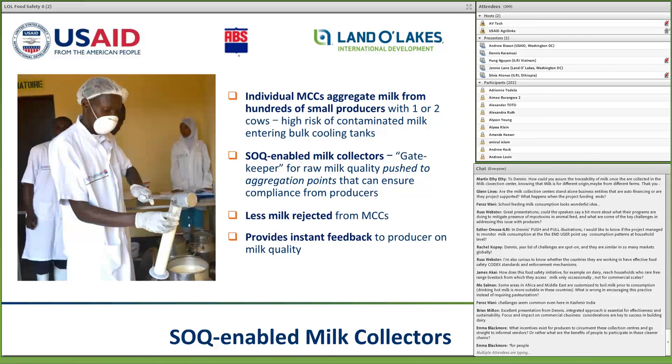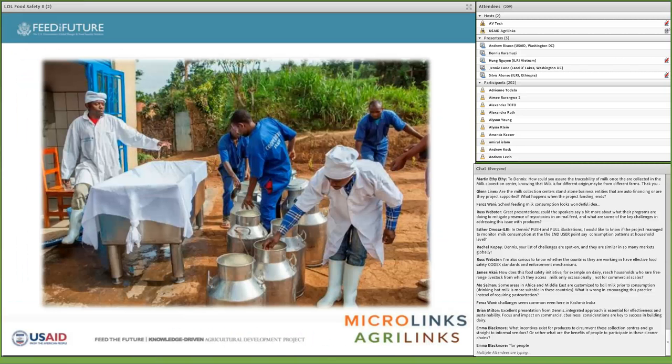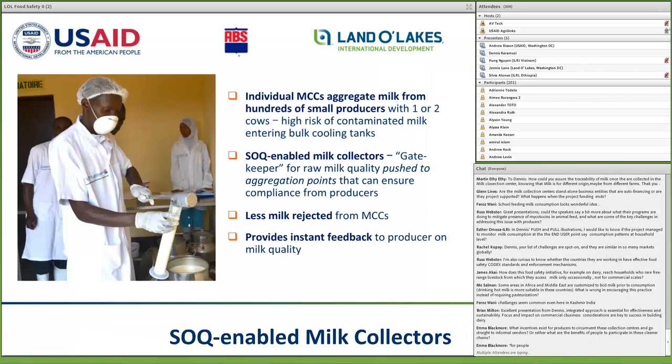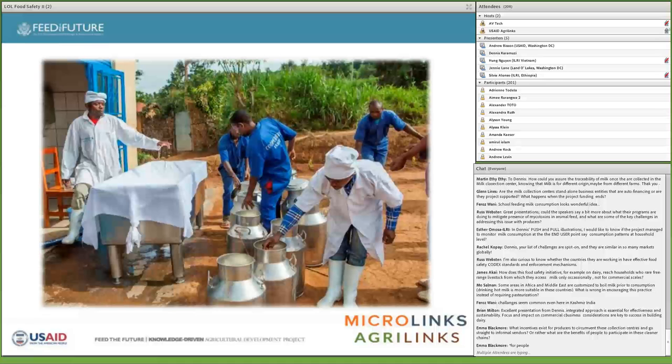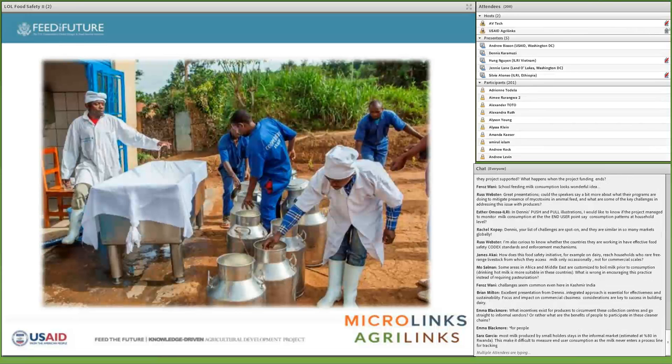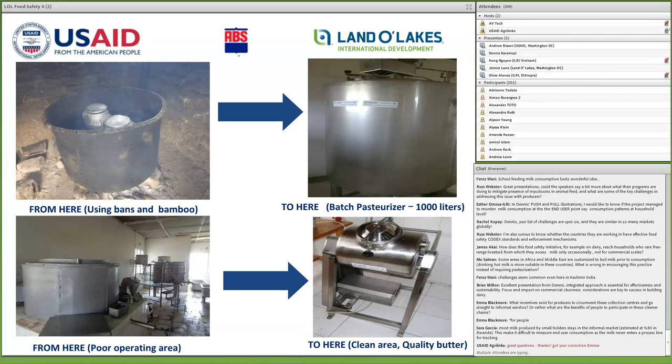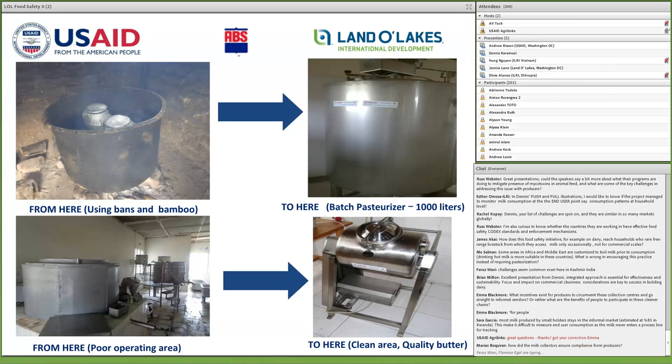So across the board, we have achieved less milk being rejected, to a point of almost zero for many collection centers that have enrolled. And we have also, in a way, using this army of well-trained milk collectors, they also act as gatekeepers. I mean, they are responsible for inspecting quality and gradually helping everybody across the board. So this is at a milk collection center level where the traders or the transporters deliver their milk. It is sieved, it is tested, it is received into a bulking tank before a transporter can come and pick it up. So we have combined, as I said, software and hardware.